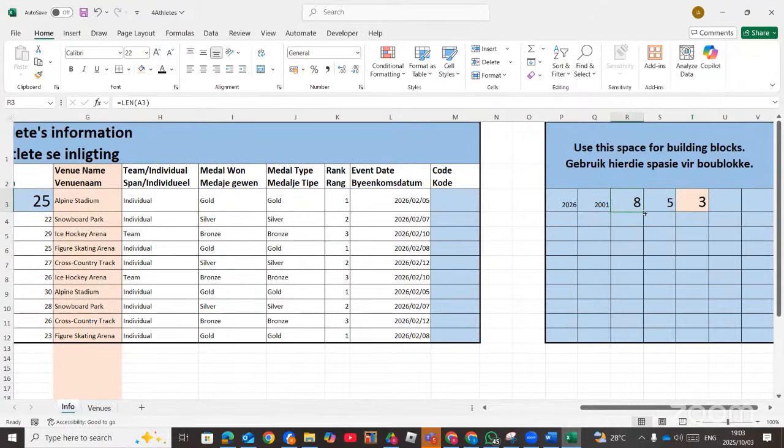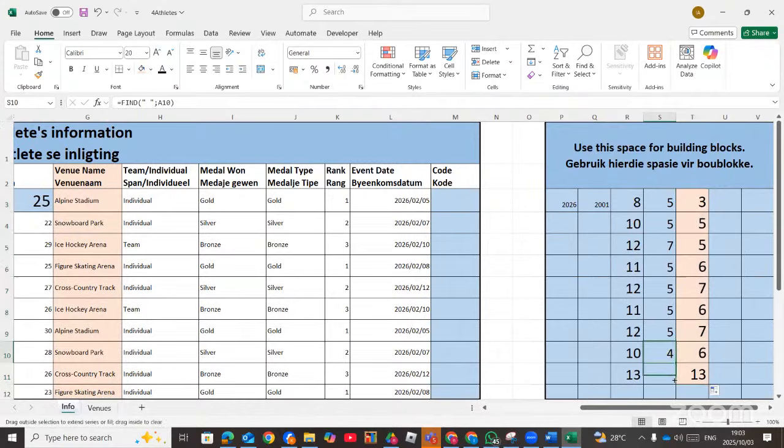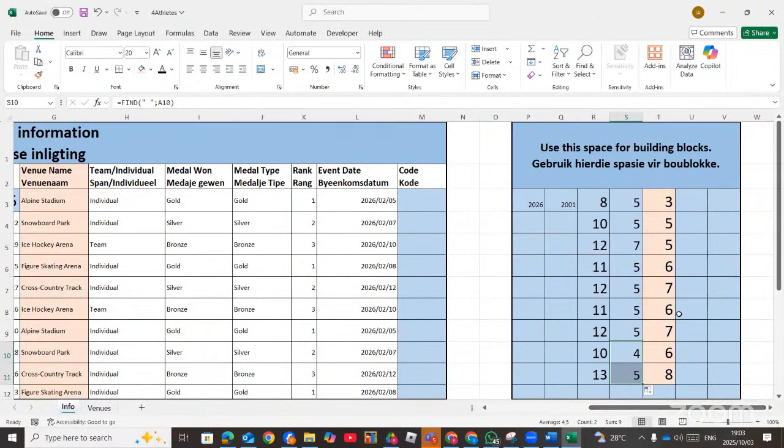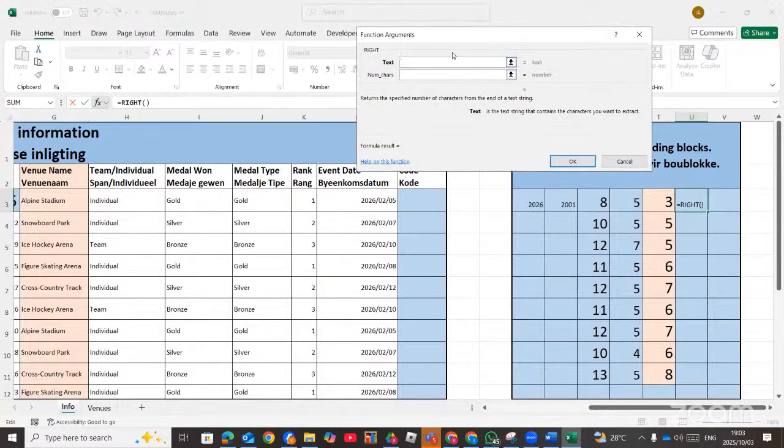So if we autofill them, good. So now with this, we can now determine the surname, equal sign right. Why do we use right function? Because the surname is on the right-hand side.